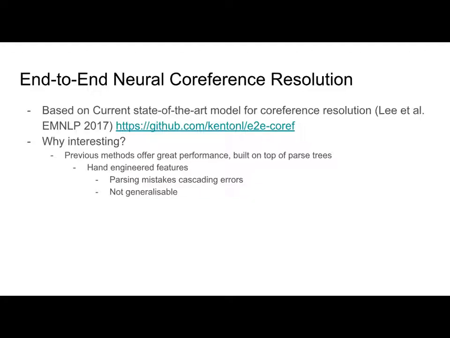Why this is interesting is because previous methods tend to use some sort of syntactic parser to parse the document first. So they find some structure, noun, pronoun, something like that, and then the network will work on top of the syntax tree that it has generated. A few of the really terrible things that might happen if you use such a parser is that parsing mistakes can cause cascading errors, so the whole thing will be wrong, and it is not really generalizable to any kind of text because they need to hand engineer some features. Maybe you see a noun, then it must be the antecedent. But it's not always correct over all types of text and languages.